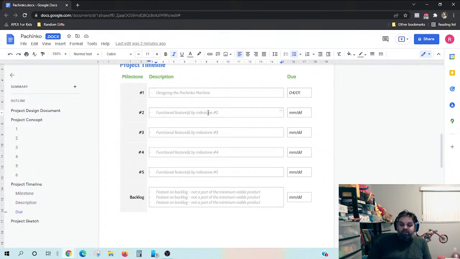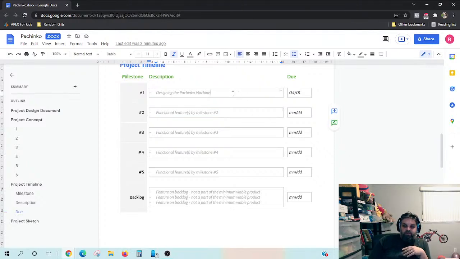So that's going to have a 2 week kind of thing. Maybe we should do a whole month of just designing the pachinko machine. I think we want to design the pachinko machine, and then in the next one, we want to design the pegs and the balls. Or do I want to start off with the balls first?